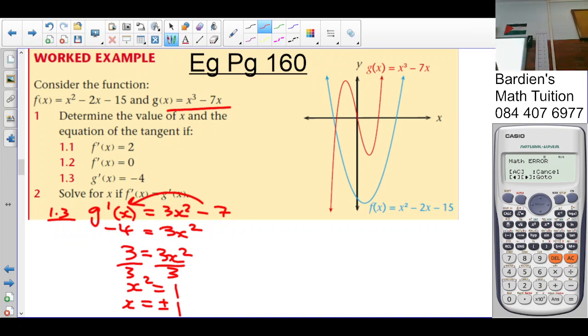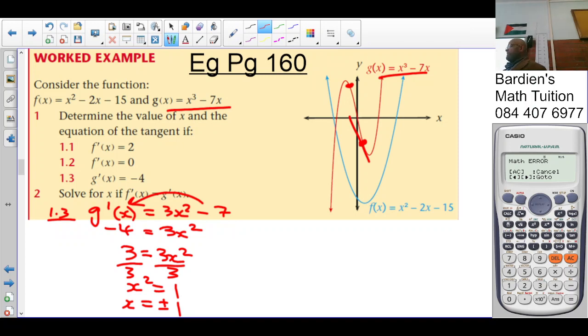We look at the graph and see what this actually means. If x is plus or minus 1, looking at the cubic function, which is the g of x graph, and you draw a gradient of negative 4, of course it's going to be a steep gradient there. If I put that there, can you see? I can have x equal to negative 1 there, and I draw the gradient on this side, same gradient, and that looks about minus 1. So does it make sense why I would have two x values at which that gradient occurs?